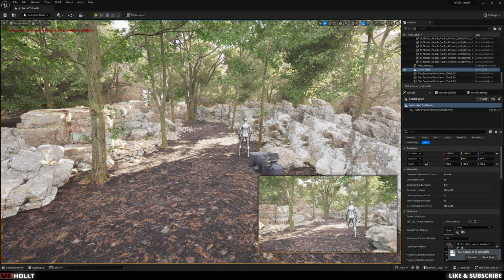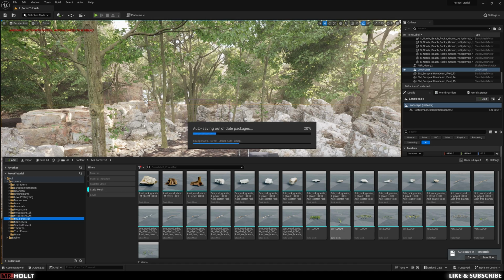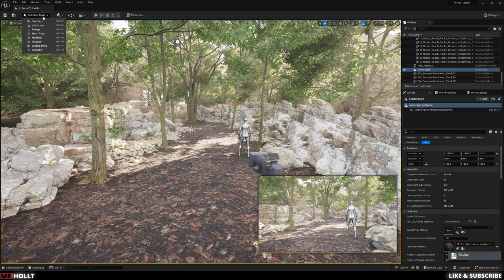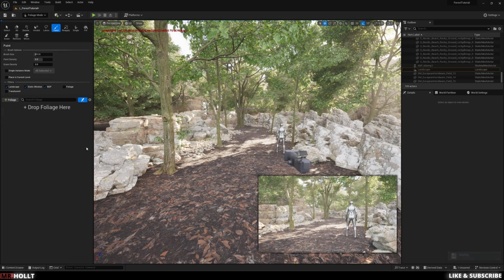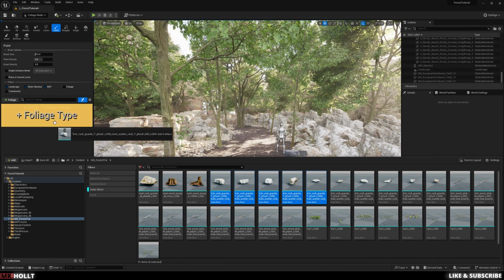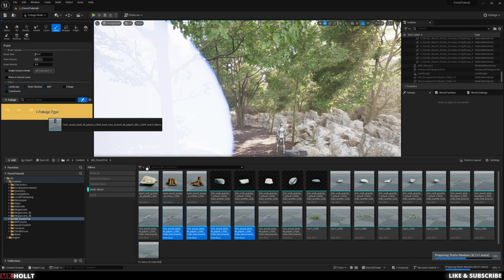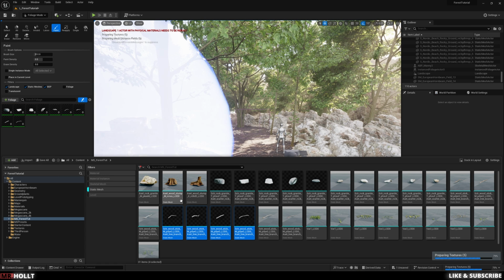Okay, so the next thing we're going to use is foliage, which is going to help us build out our scene and add some more detail. So if you go up to the top left corner, where it says selection mode, click on that and go down to foliage. Make sure it's over paint. Once it's over paint, you can do Ctrl+Space to open your content browser, go over to your ms_forest tutorial, and just start adding some rocks and some twigs that we can add to our scene.